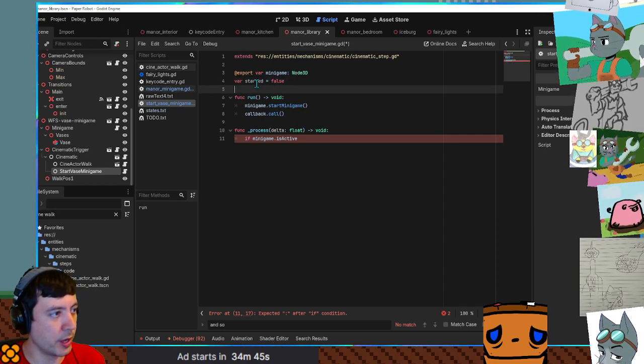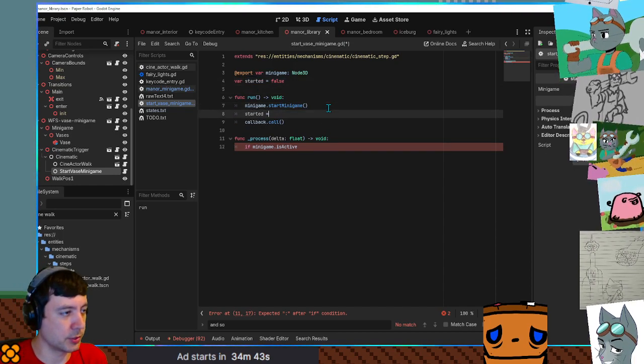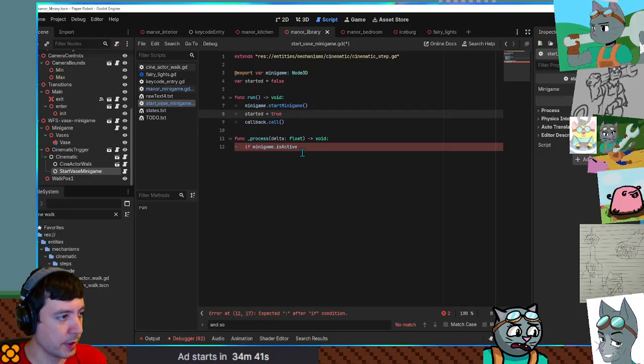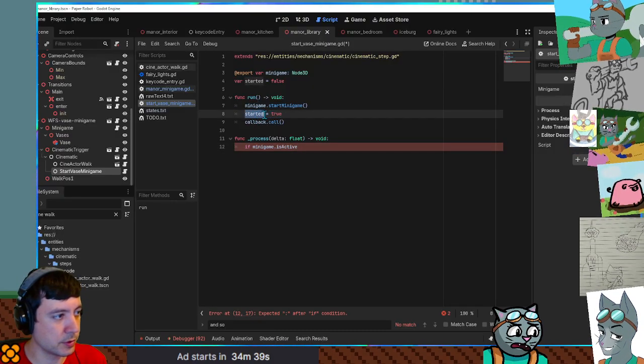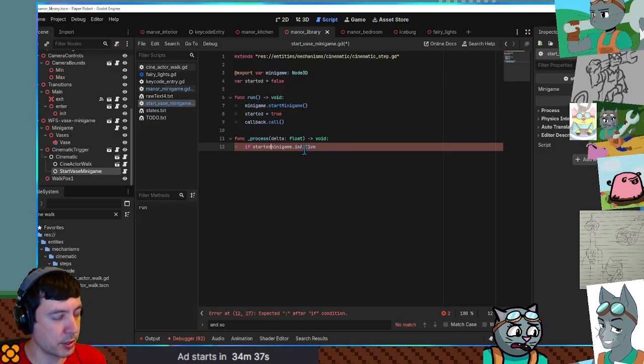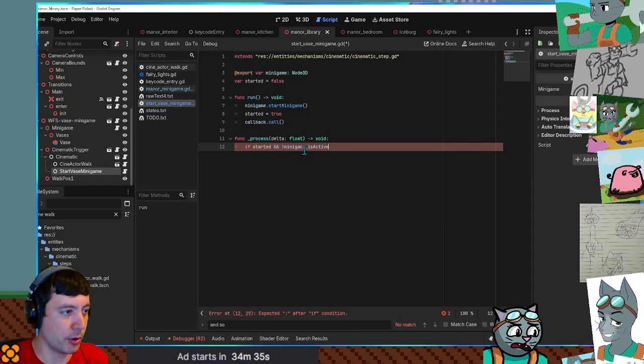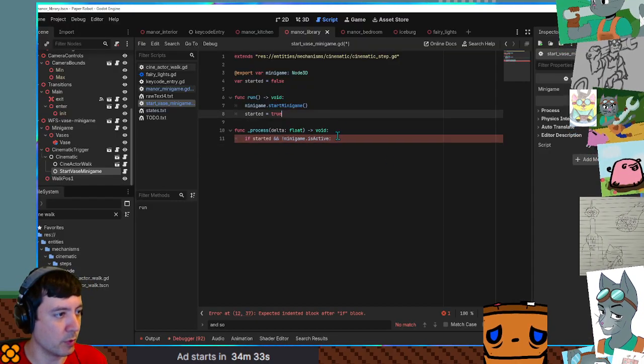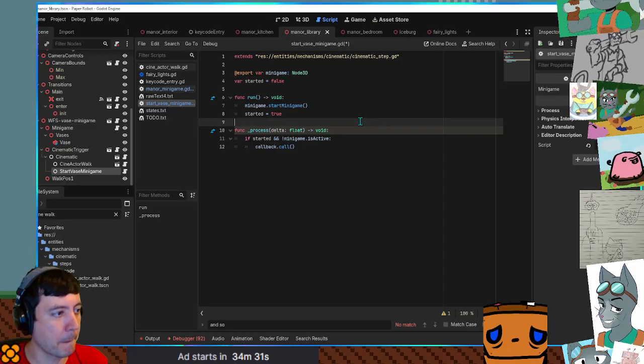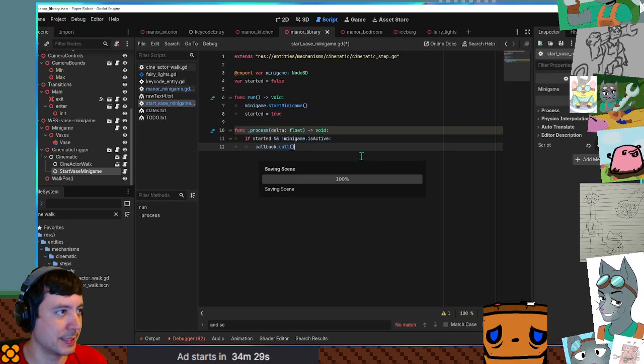So as soon as you run it, we're gonna hit started equals true. If started and the minigame is no longer active, then we will hit the callback. And that will end this step.